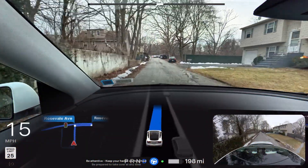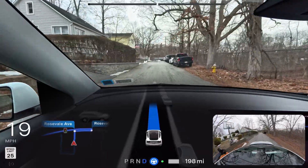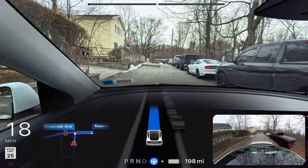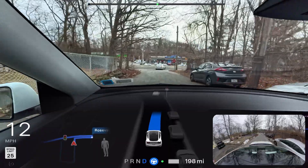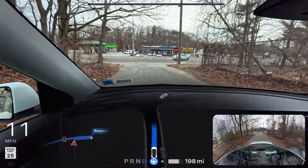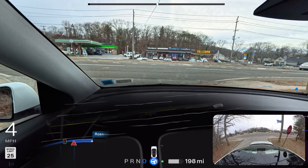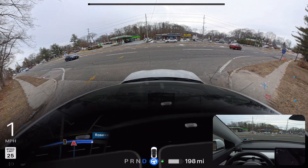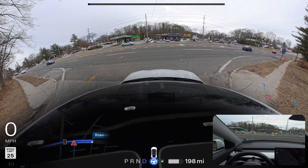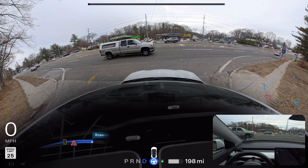Unprotected left number two in New York. We are proceeding — going to make that same turn again one more time. As you can see, a human does the same thing FSD did. You shouldn't proceed if there are vehicles on our left side. There are still so many vehicles from our left — we need to definitely stop until all cars are clear.